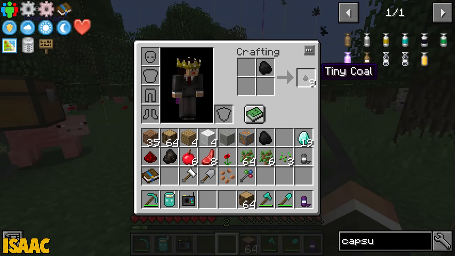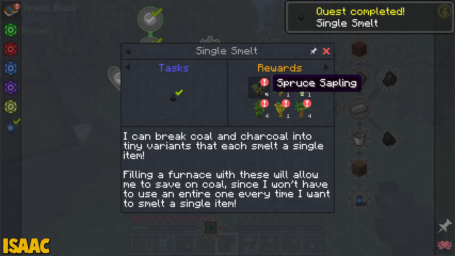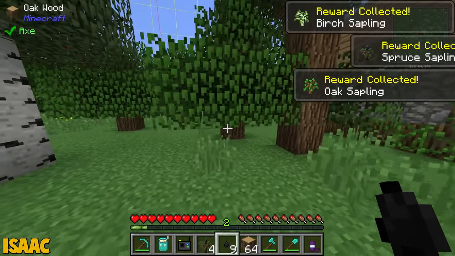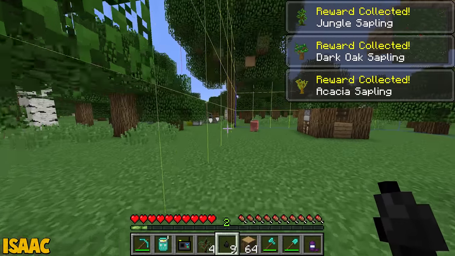We do have the tiny coal in this pack, so you can craft one coal into 9 tiny coal, and each tiny coal will smelt exactly one item. Oh, cute. So instead of having to burn a whole coal to smelt one iron. Yeah, the rest of it's wasted. Exactly. You can get ultra efficiency.